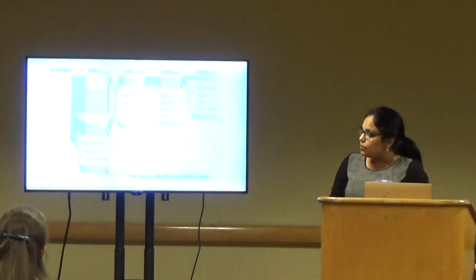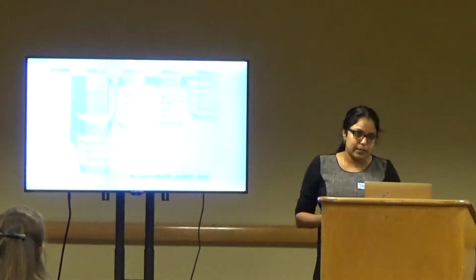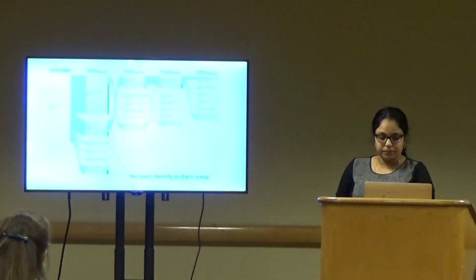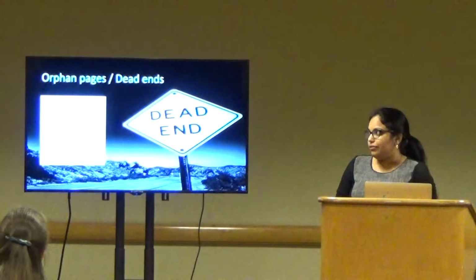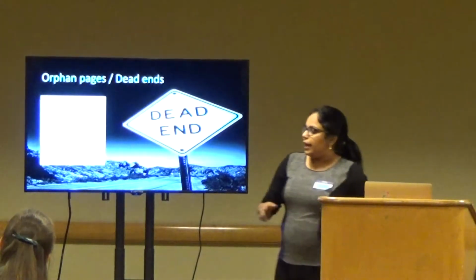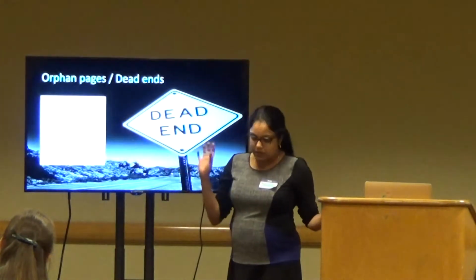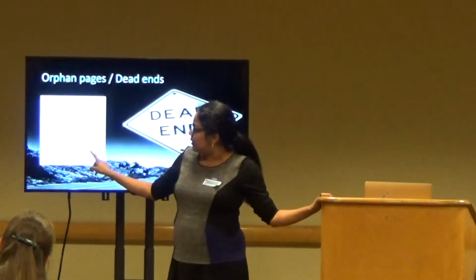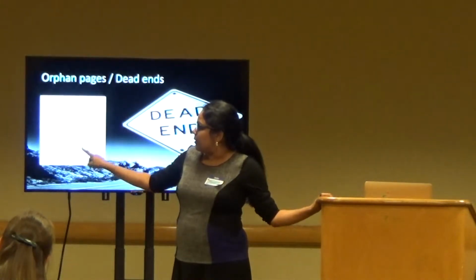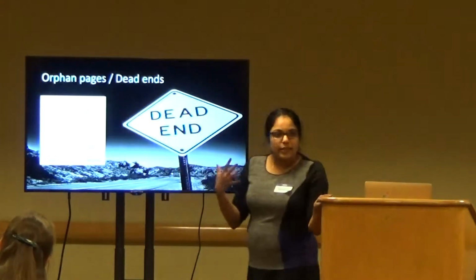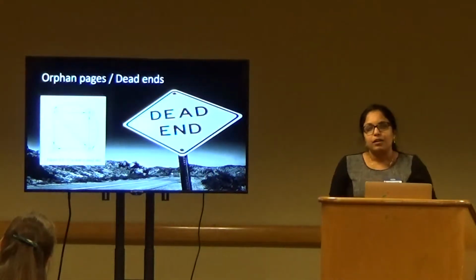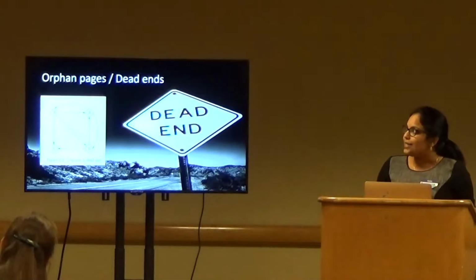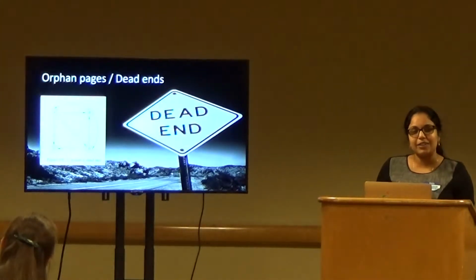The pain points we had are these hotspots. We call them dead ends, or mainly orphan pages. So if A, B, C and D are 3 different web URLs or web pages, you can see in the diagram that D is actually a dead end. There is not much happening after D.